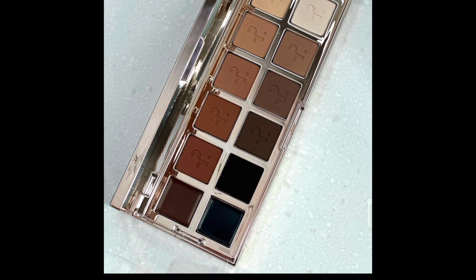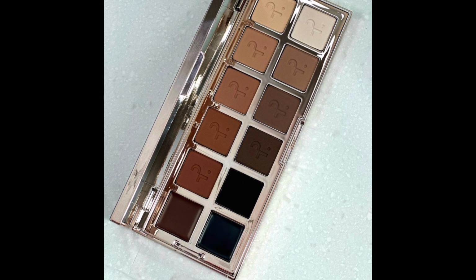Now, Patrick, honey, we wanted a whole cool tone palette. Not half warm, half cool. That's not what we asked you for. We literally talked about when you were coming out with a new palette how we wanted a cool tone palette. So why did you give us more warms than you already gave us in the first two palettes? I don't understand why. What is the purpose of this?